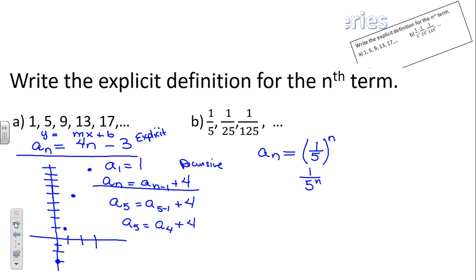Now let's think about recursive real quick, just for kicks and giggles. What's our first term? What's our next term going to be? Over 5, or times 1/5, right? And that one's easy to generate because you know the previous term and how the next one happens. Okay? Questions on these? Exposure only today. I'm not going to have you do a lot of practice with these.